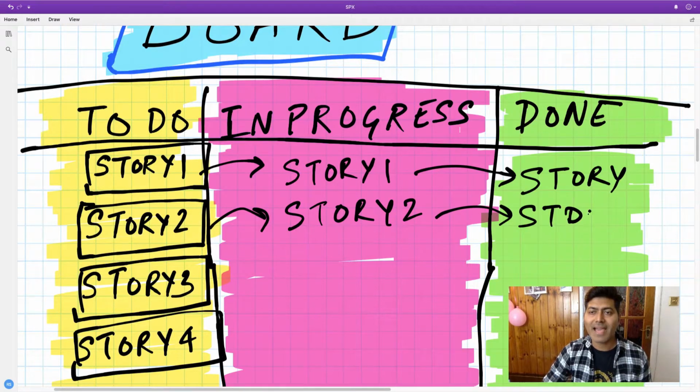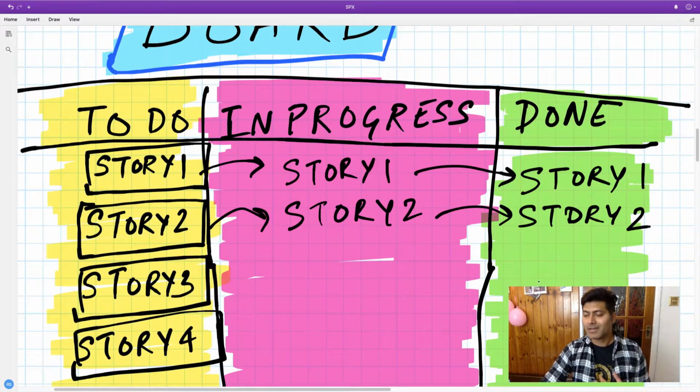So at any given point, your board will tell you the progress and status of where you are, in terms of whether you will be able to deliver the work on time. Let us say you are looking at this board at the end of your sprint, you have 2 more days to finish, and a lot of items are still pending. Ideally, that shouldn't happen, because you will have your daily stand-up meetings with your team members.